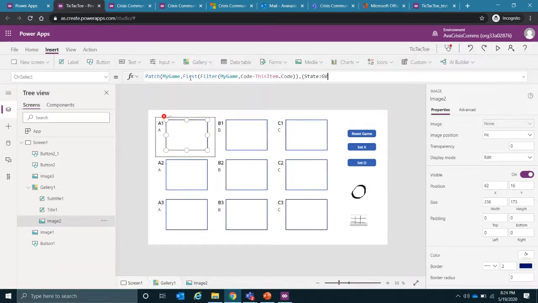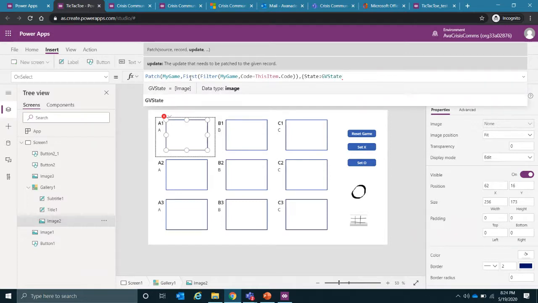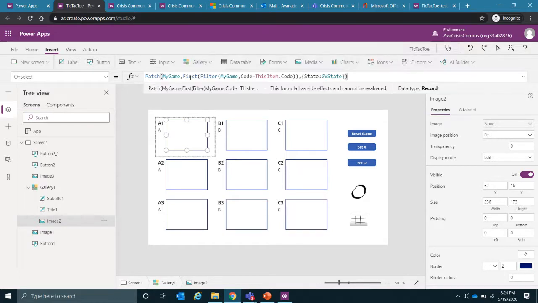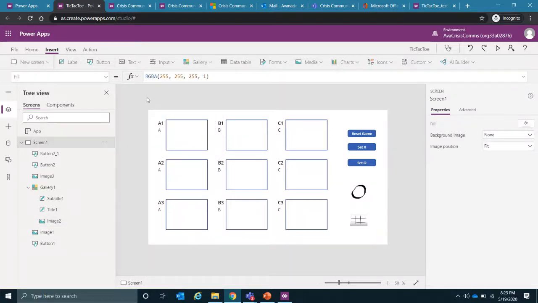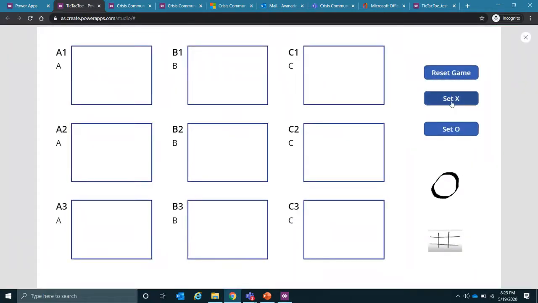Will have the value of the global variable GV state. Right. Okay, so let's try to test if this will work. So let's click on the play button again, and then let's try to set it on X first, and then click on this one. All right, and all right.